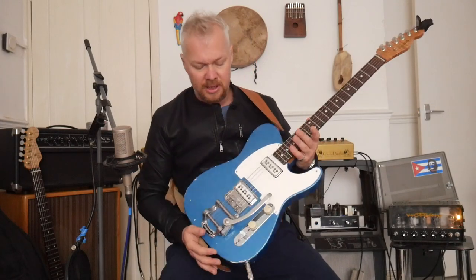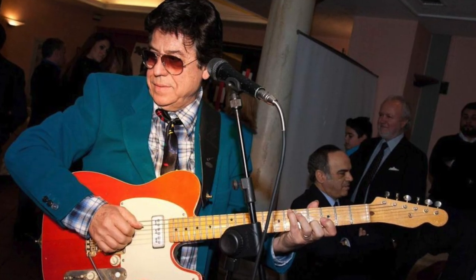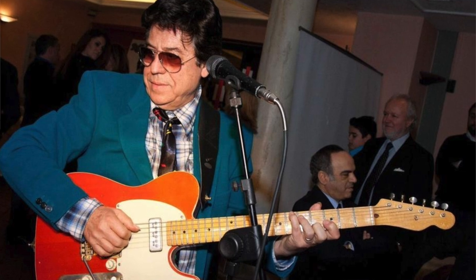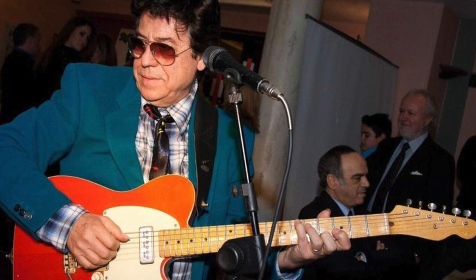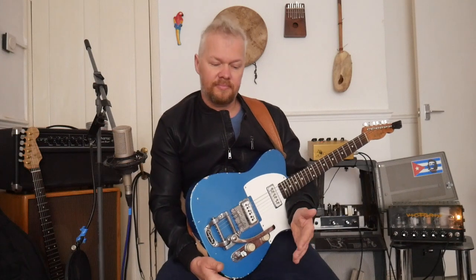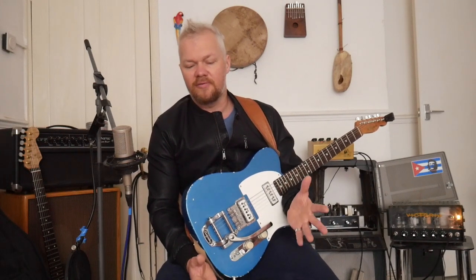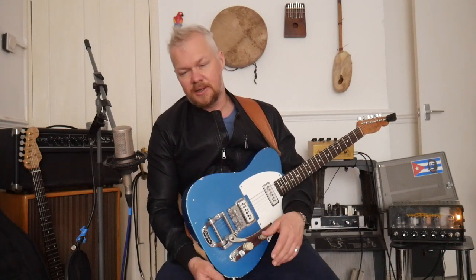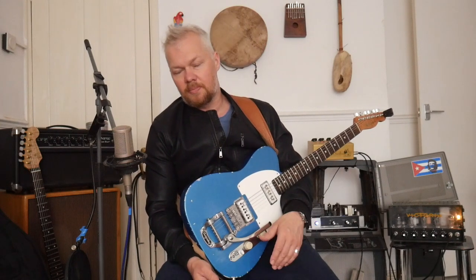The reason this guitar came into being was due to a guitarist by the name of Enrico Ciacci — an Italian name. He was one of the famous guitarists that played on those spaghetti westerns, I think in the early 1960s. We're talking The Good, The Bad and The Ugly, For A Few Dollars More, A Fistful of Dollars — those kind of spaghetti western films with Clint Eastwood. I absolutely love those films. The soundtracks were amazing, and Enrico was one of those guitar players on those soundtracks.